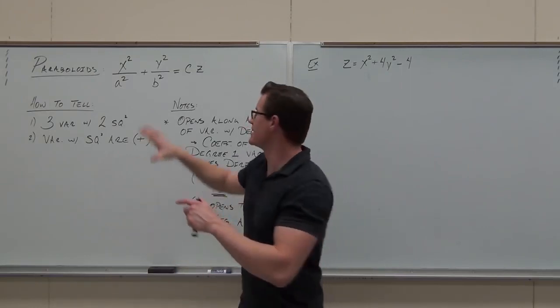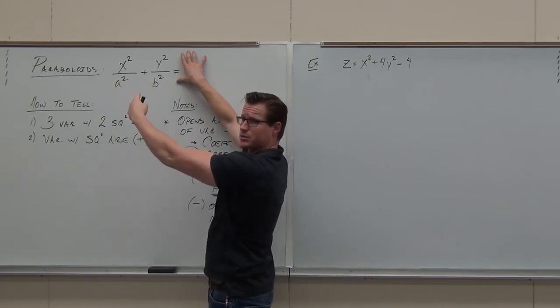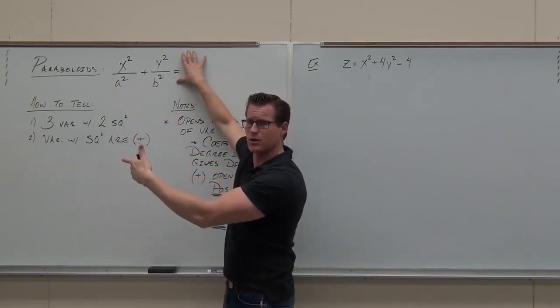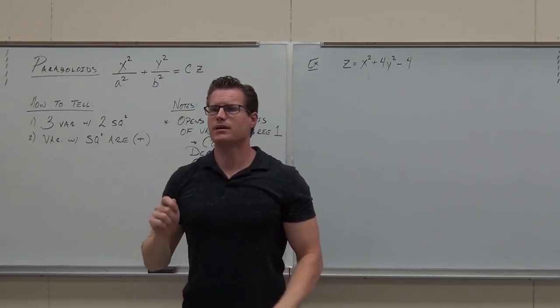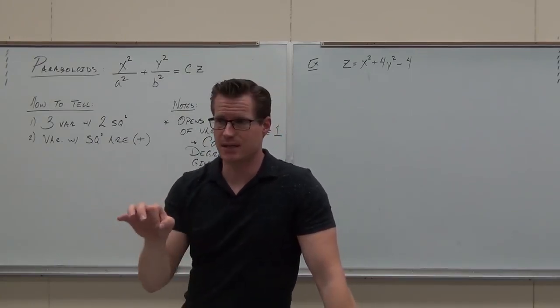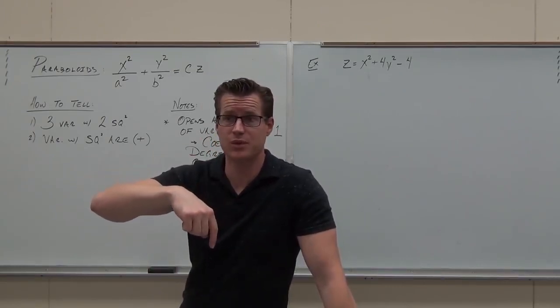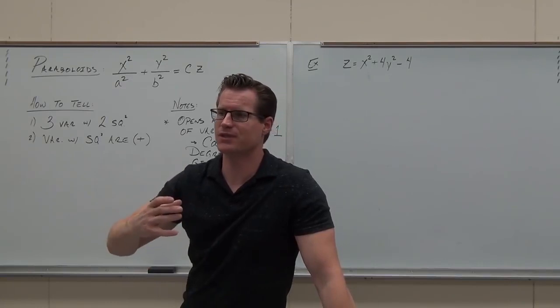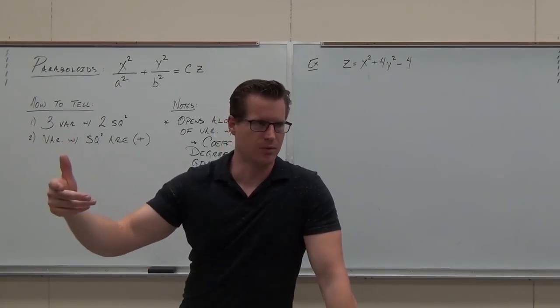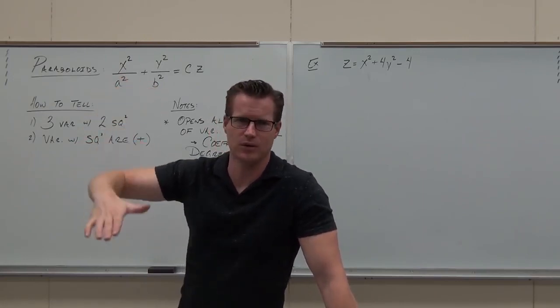That's going to be nice. You guys see that if I have numbers here, that's either a circle or an ellipse? You guys see what I'm talking about? Those are really easy to deal with. So the idea is plug in 0 for your degree 1 variable. If it's shifted, it's going to give you a trace right on the coordinate plane. That's really nice. If it's not shifted, then you have to start plugging in larger numbers, things that give you traces on planes parallel to that one, but maybe a little higher or a little lower.